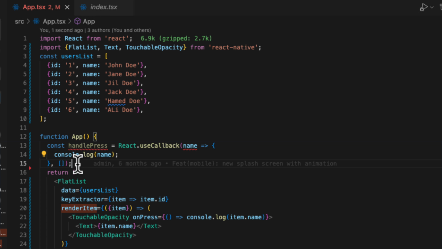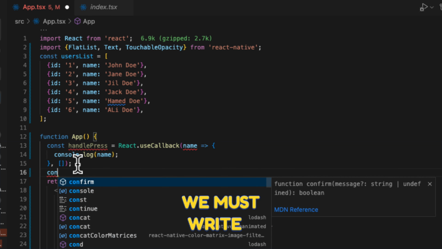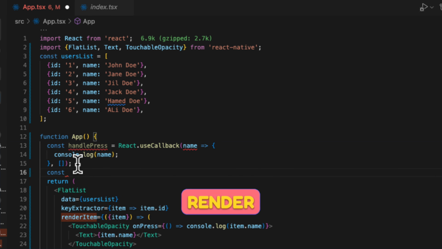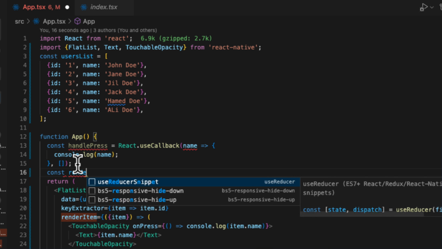After that, we must write a render component. My render component is called renderItem.